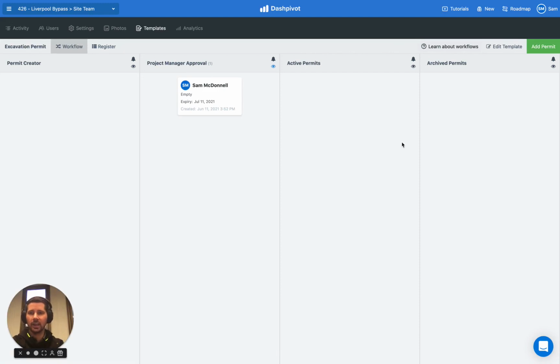So that's how you can use Dashpivot as a permit management system for all different types of permits. It's much more efficient than printing, scanning, and emailing permits between different people, having to print things out, draw on them, scan it in, all those types of things. It's much faster, especially with that scanning option to scan people's signatures onto the forms. And then you've got a single point of truth for all of your permits. So you just access them all online. You can still download a hard copy if you need to, but everything's available online for the whole team to access at any time.